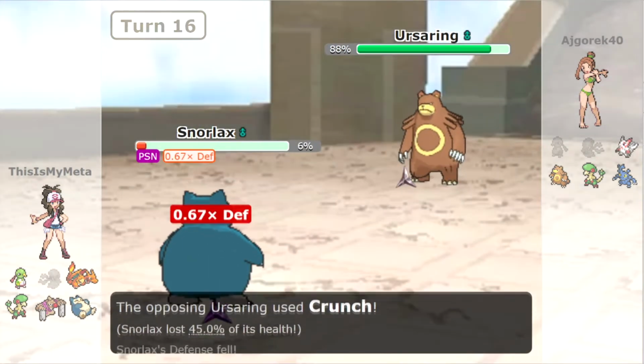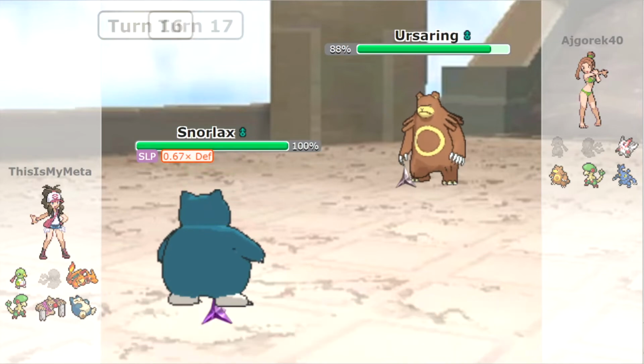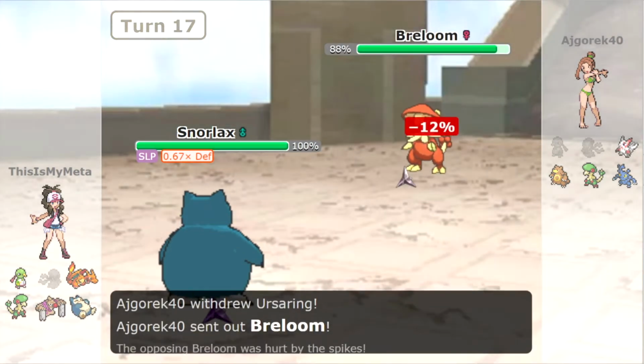We're going to go for a Facade here. He gets a Defense drop. Oh no, we went for Rest. Okay, smart. We're smart. Smarter than me watching this back. We go for a Rest.